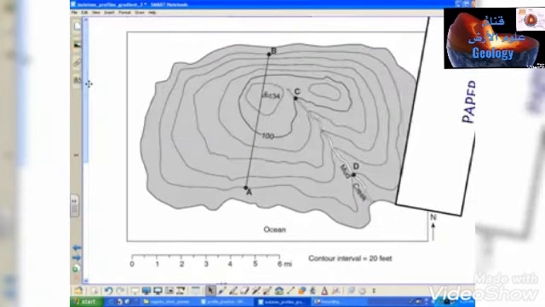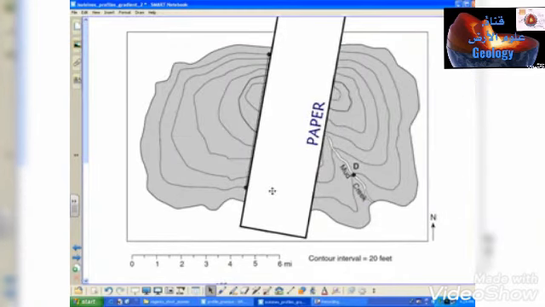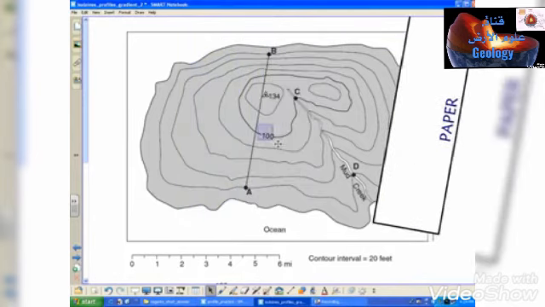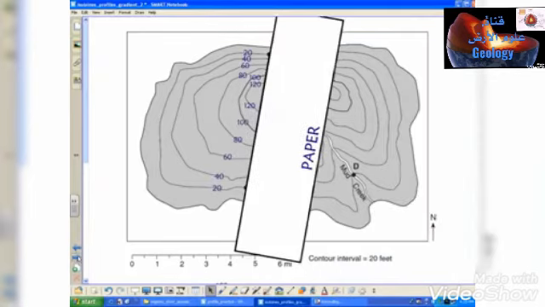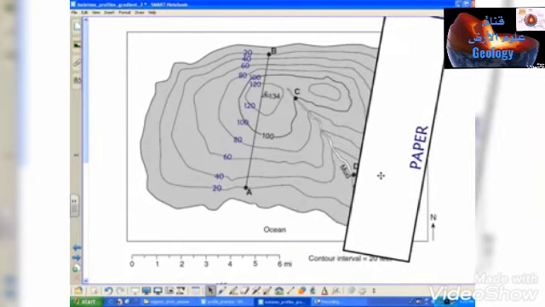Okay, well, we know that we got to bring our piece of paper along the line, and each time a line crosses, we're going to make a mark and we're going to label the elevation. Worthy of noting, there's no elevations visible here when I cover up everything else with my paper. So I take the line as labeled at 100 here. The intervals given to us is 20, and now what I should be able to do at this point is go in and label each of these lines here, right?